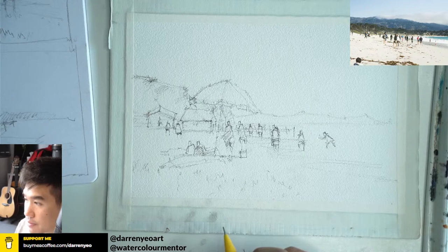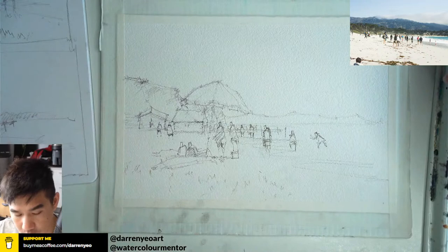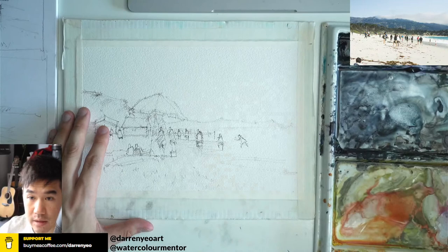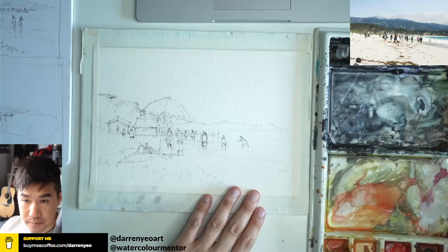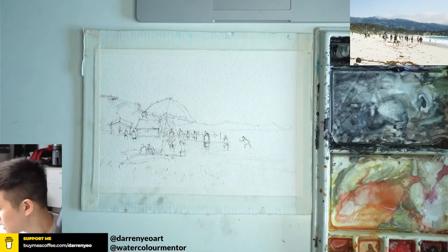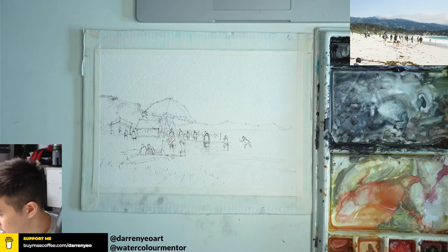Okay, let's go ahead. I hope you guys are doing okay with the drawing. Can you let me know if you have any questions about the drawing? Because I'm going to zoom back out now so that you can see a little bit of my palette here on the right hand side. So do some mixing, and let me know how you're going with the drawing. If you have any other further questions in the chats, just type me a quick message, while I get ready with my paints.